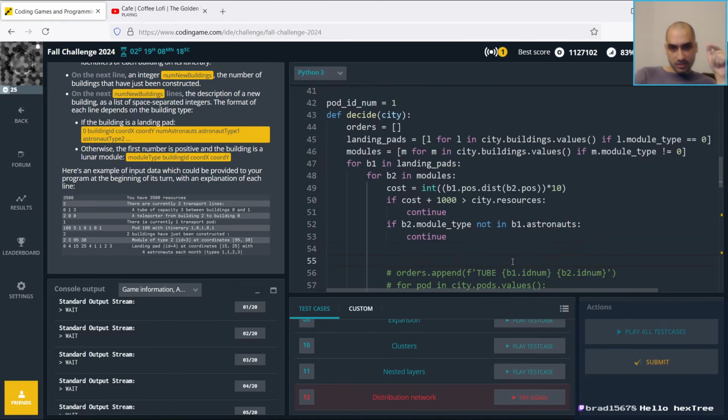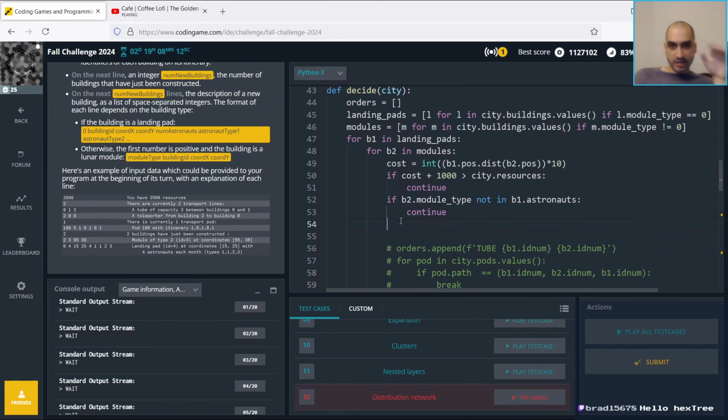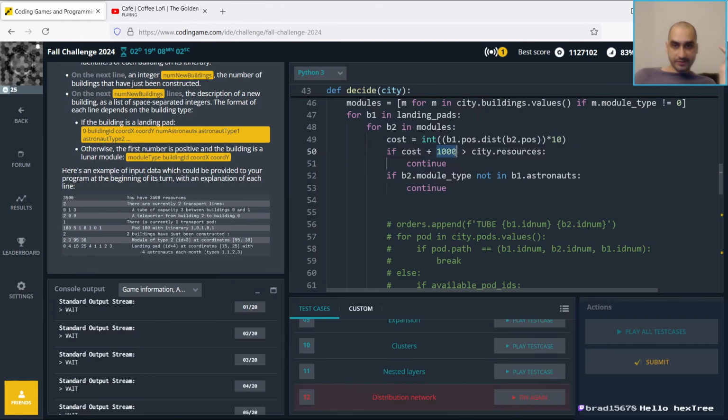All right, let's try this. We can add some optimization here, like picking the one with the highest number of astronauts or something. But right now we've found a feasible link between a landing pad and a module that we can afford and have 1,000 to spare after we apply it. And there is at least one astronaut who wants to go to this place. So in theory, this should get us points.